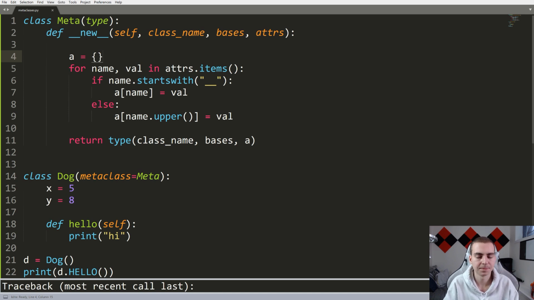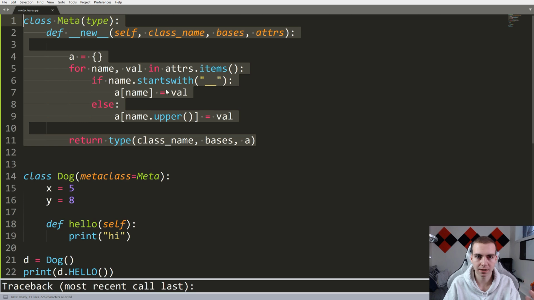structure that you've defined. Now, this is specifically nice for when you're writing kind of library code and you want your user code to be very specific. Let's say they're inheriting from a specific type. You could check if they're inheriting from whatever type it is that you want. If they do inherit from that type, you can enforce the fact that they have a specific function or specific method in that class that's needed to make that work. So that's some of the things that you can do with metaclasses.